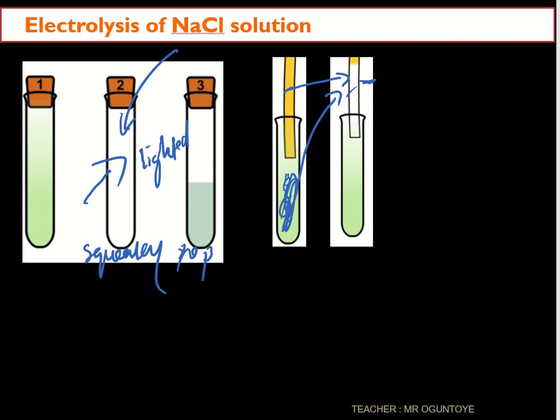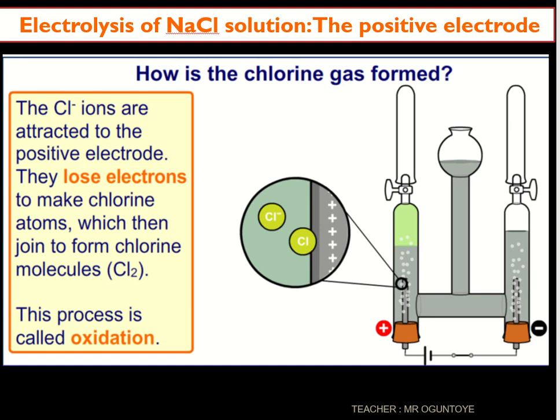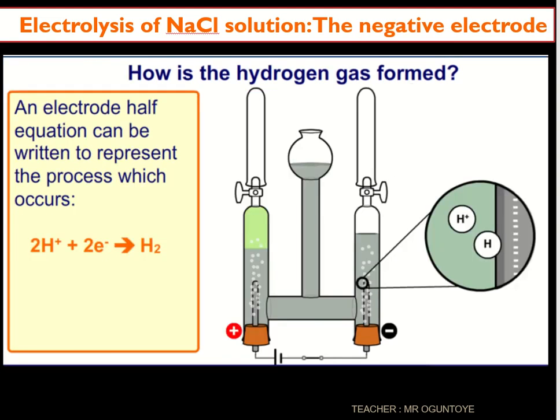Let's look at a few more examples of electrolysis, maybe of sulfuric acid. This is just an illustration of what takes place during electrolysis. At the positive electrode, the chlorine migrates to the positive electrode, because unlike charges attract, and when they get there, they lose electron and become discharged as chlorine molecule. The same thing at the negative electrode: the hydrogen migrates to the negative electrode, unlike charges attracting, to receive electron, and becomes discharged as hydrogen. That's why at the cathode you have reduction taking place. Remember CROC.